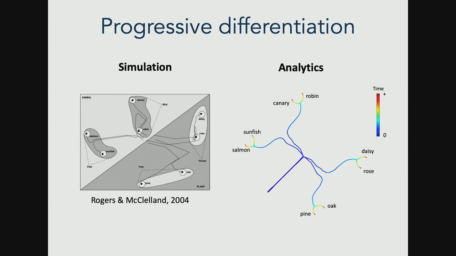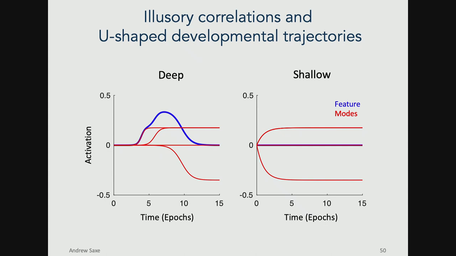There's a range of other phenomena that this model can show. For instance, developmental psychologists are very interested in the phenomenon of illusory correlations. This is the idea that you can sometimes make transient errors. So you might correctly say that a worm does not have bones when you're very young. But then there'll be some age where you can find a child who thinks that a worm does have bones, even though they never could have seen that. No worm has bones. So where did they get that idea?